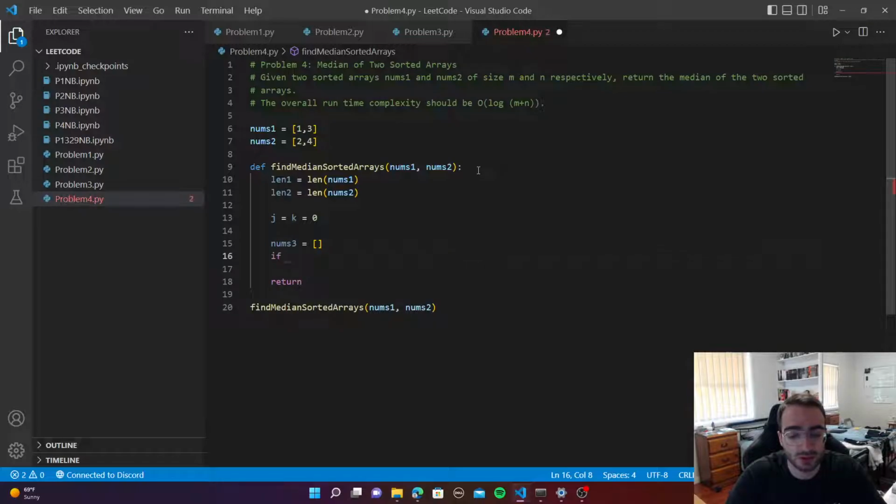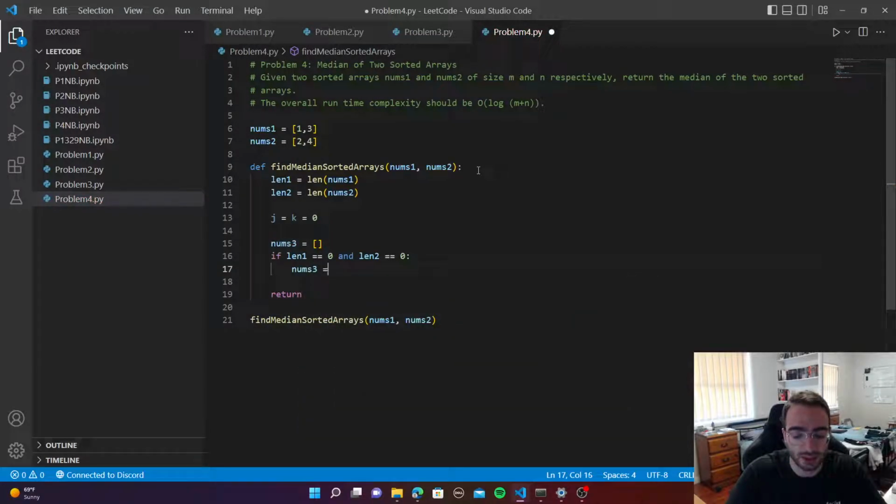And then I'm going to do some checks before we begin, because the length of these lists can be 0. So I do want to check that if they're both 0, I could just return nums3 as it is.